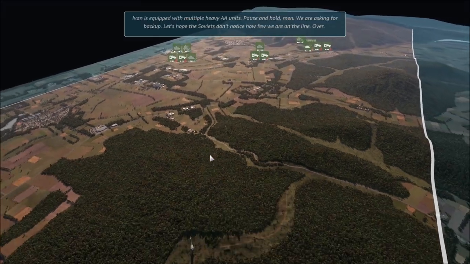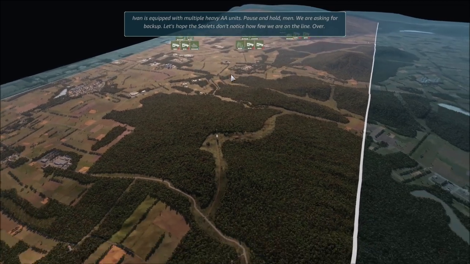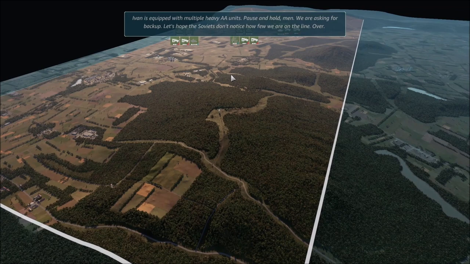Ivan is equipped with multiple heavy AA units. Pause and hold, men. We're asking for backup. Let's hope the Soviets don't notice how few we are on the line. Over. We need to deploy seed aircraft flying Overwatch to take out those pesky SAM units. They'll make quick work of the radars. If only they would hurry.